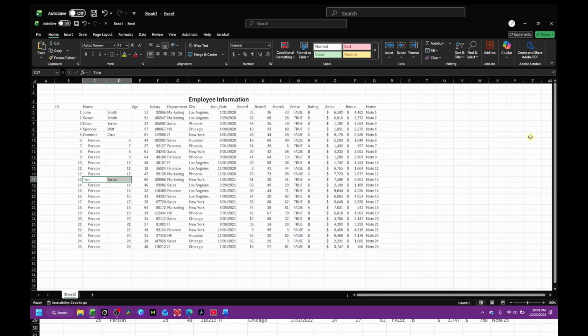Okay, last one, inconsistent or ambiguous date formats. 0103. 0103. What is this? Is that the 3rd of January? Maybe we say 0123. Is that the 23rd of January or is that January 2023? Hard to say. Now we can make some assumptions, but you know how that saying goes.